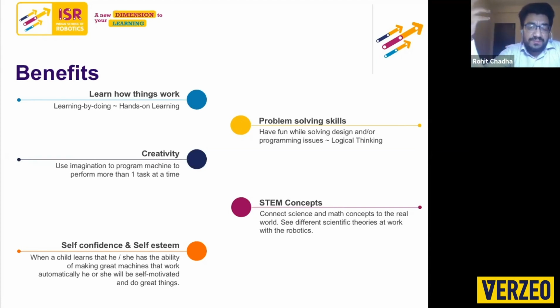And the machines which I make can perform certain tasks. And when students say wow, it's really an achievement. So it has helped me build my self-confidence and self-esteem. And I'm sure that when you learn robotics, you can also get this kind of confidence and self-esteem. Again, this is a life skill which will help you crack interviews and progress in your careers.